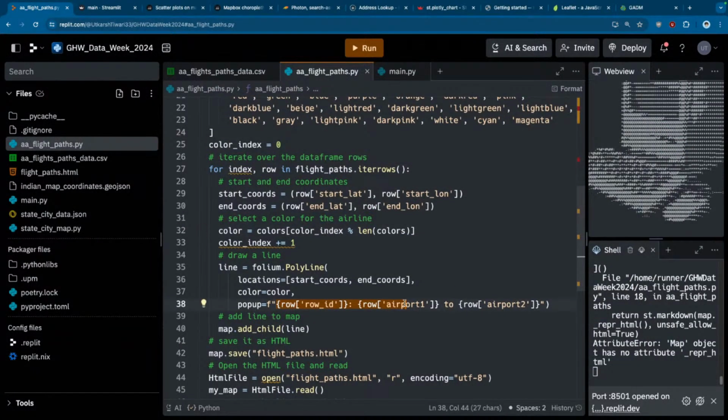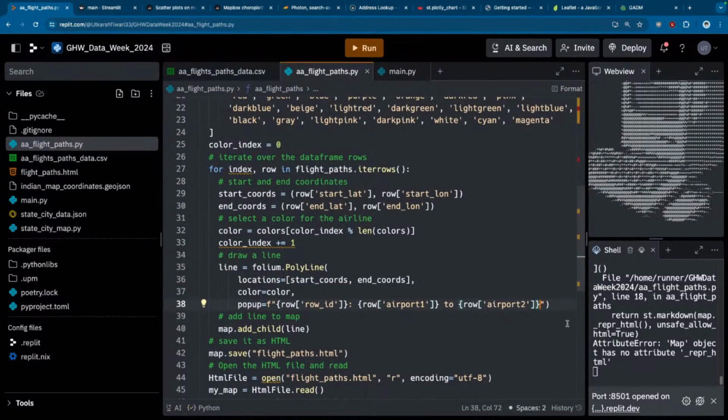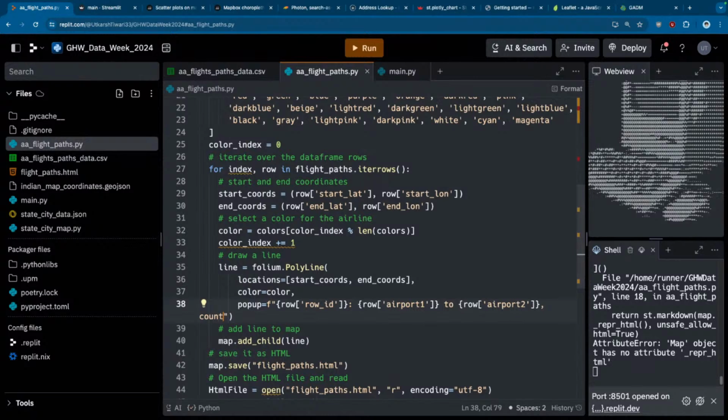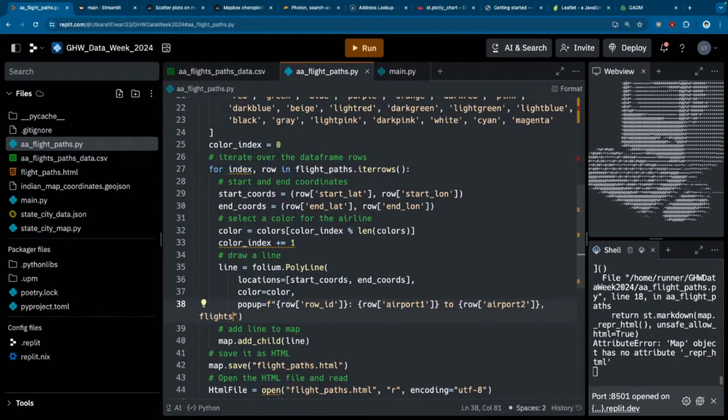Now this line, row ID, then colon, and then row of airport 1. Airport 1 comes from our CSV file. Airport 2 comes from the CSV file. If you want, you can also show another data, which is the count, or number of flights. In this case, you can say flights dash row of, it needs to be in curly brackets, row, and then you can tell it to check the count column.